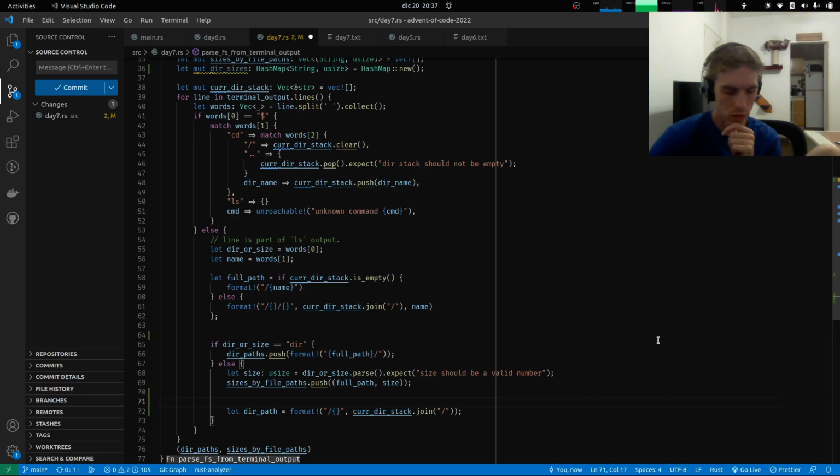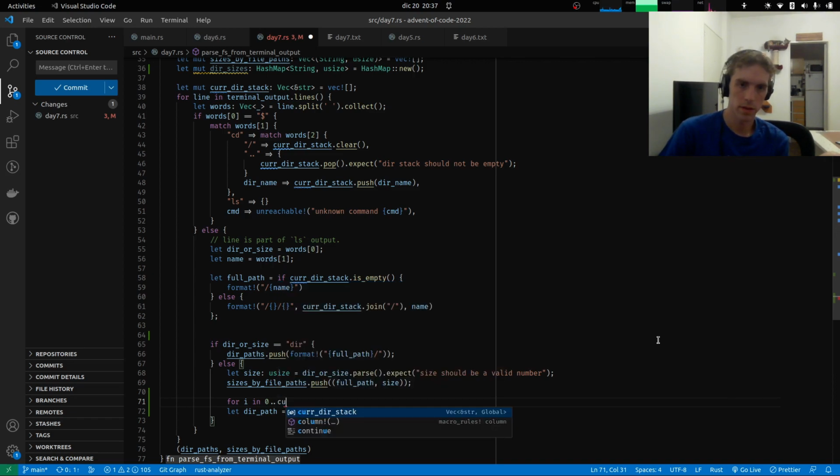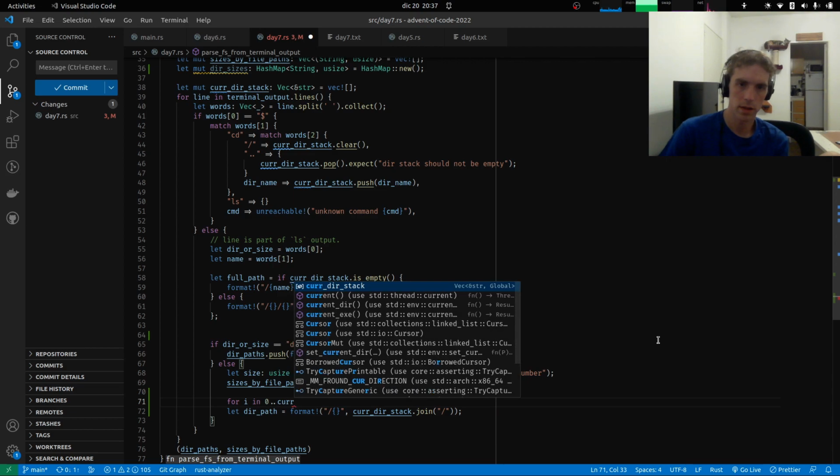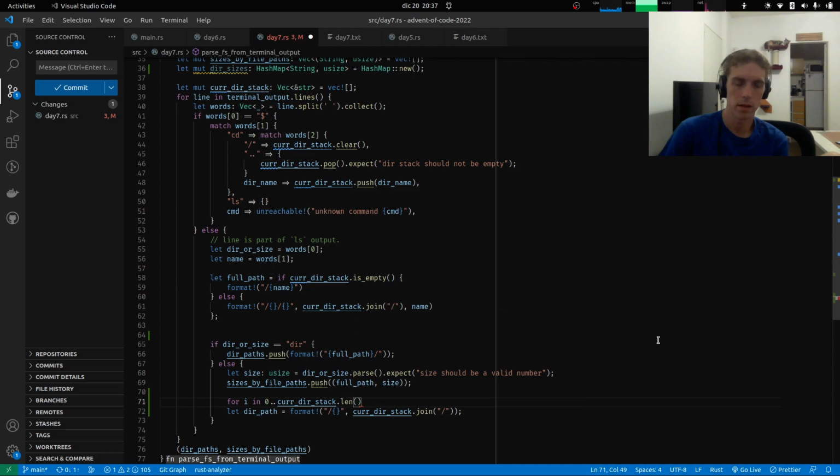So how do we do that? Well, we could go for i in 0 to current directory stack length. This doesn't include when it's 0, it doesn't do what I want.